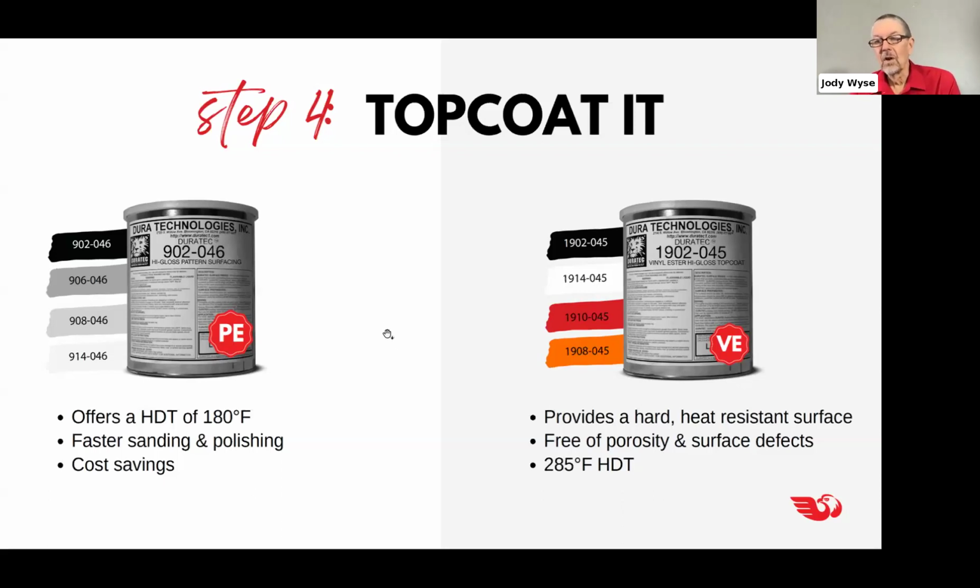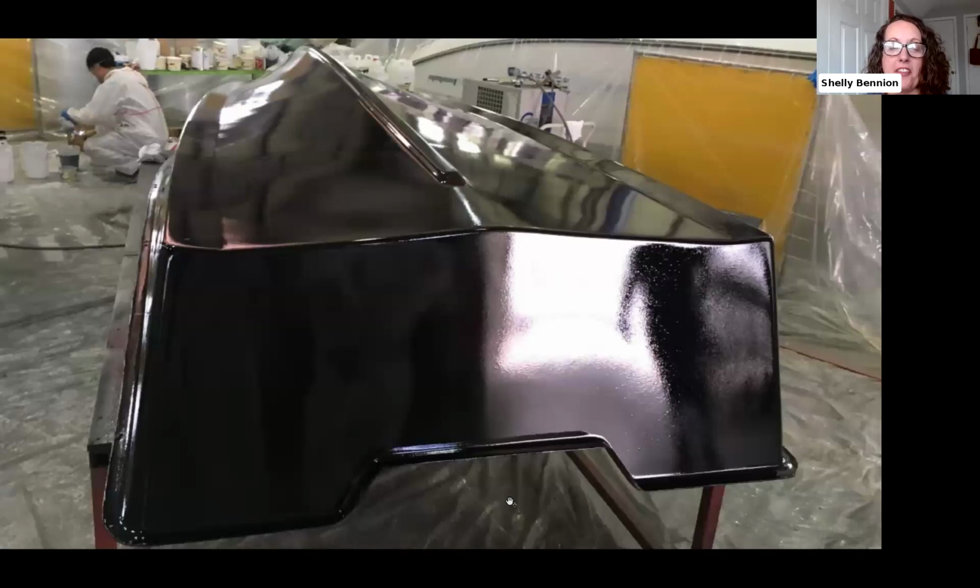And these top coats are also good for refinishing existing molds. And again, you sand it, primer it if needed, very aggressively, and then you can put one of these top coats over that and reduce the amount of sanding needed compared to gel coat. It speeds up the process. Sandpaper is extremely expensive, and so is the labor. And I'm lazy. I don't like sanding, so this helps a lot. Speeds it up tremendously.